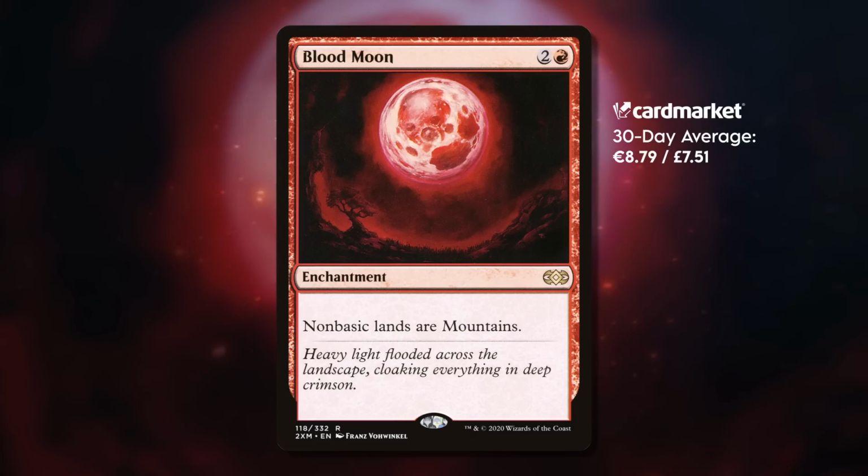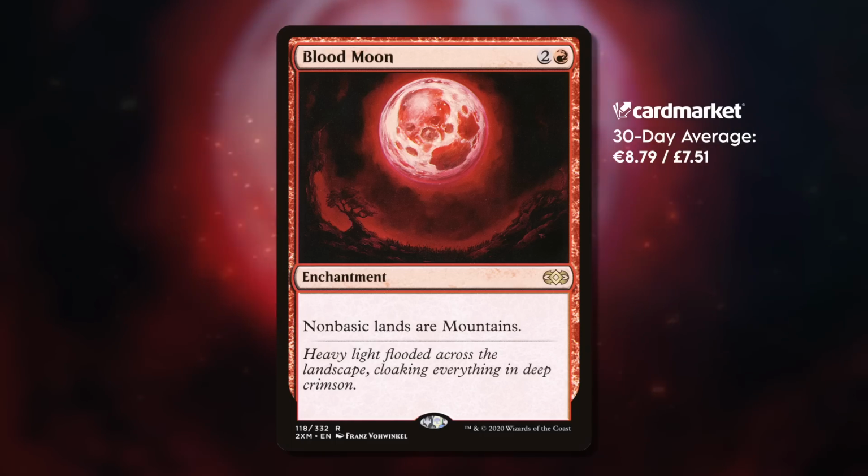Speaking of symmetrical effects, this one is supposed to be a symmetrical effect because the way Blood Moon reads, it's an enchantment, it costs 3 mana, and non-basic lands are Mountains, which can be confusing to new players. So it just means they change. You play a non-basic land, if it's a fetch land, or a shock land, or any dual land, or a land with a cool effect, if it doesn't say the word basic. Basic land, it just becomes a basic Mountain.